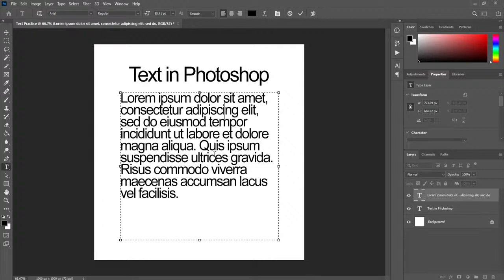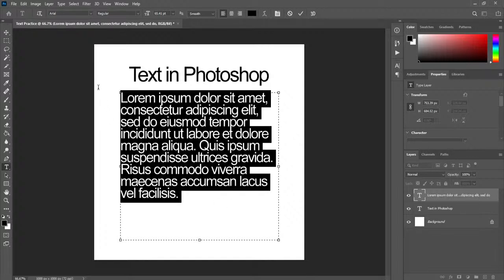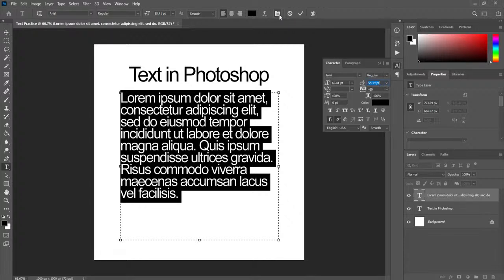Now, text is adjustable inside Photoshop. Now, how do you adjust the text? Let's see. To adjust the text, you have to select the whole text. Then you have this option on the top, which is the character and paragraph panel. If I click on it, it will give me a character panel, and next to it is the paragraph panel. So first, let's see what we have inside the character panel.